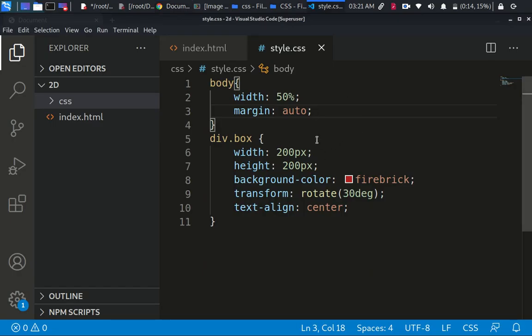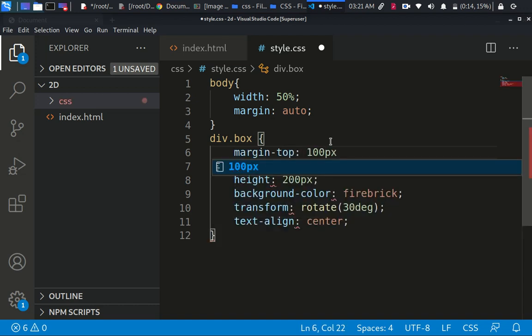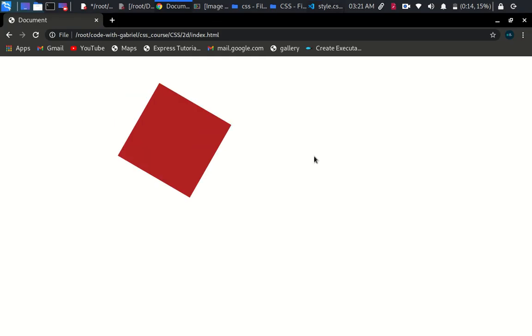Okay, like that, I found my way to put it right there. This needs a margin from the top of probably 100 pixels.